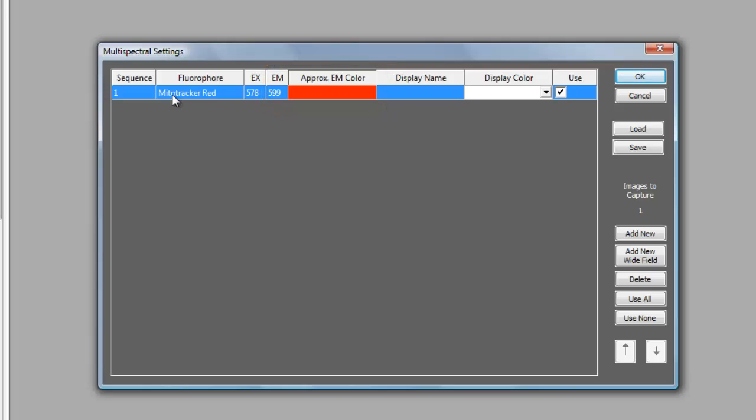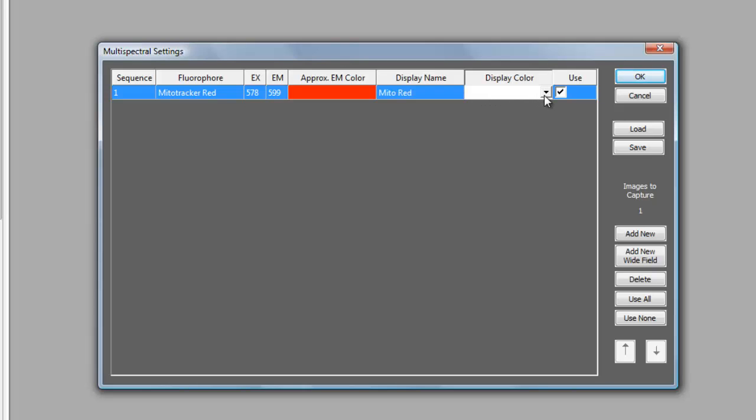This is really just a safety check to make sure that you're putting in the correct names for the fluorophores that you're using and that you're getting the expected output wavelength color for that definition. The display name here is up to you. An abbreviation or whatever name you want to display during the capture wizard process, this is what you'll see as you go to each channel.